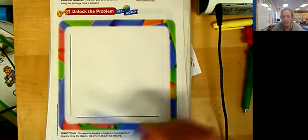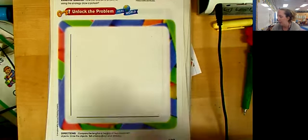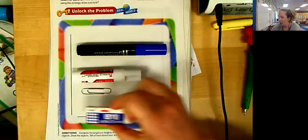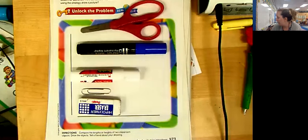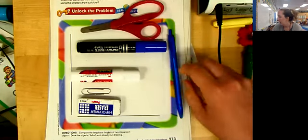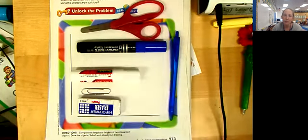So for this one, you're gonna need to go around your house and collect 6 smallish things that'll fit on your paper. The things that I've collected for this whole lesson are a paper clip, a glue stick, a marker, an eraser, and a pair of scissors. So see, I have 1, 2, 3, 4, 5. Oh, I thought I had 6. Well, we'll use my pen as the other one. 6 things, okay? So I have 6 different things.